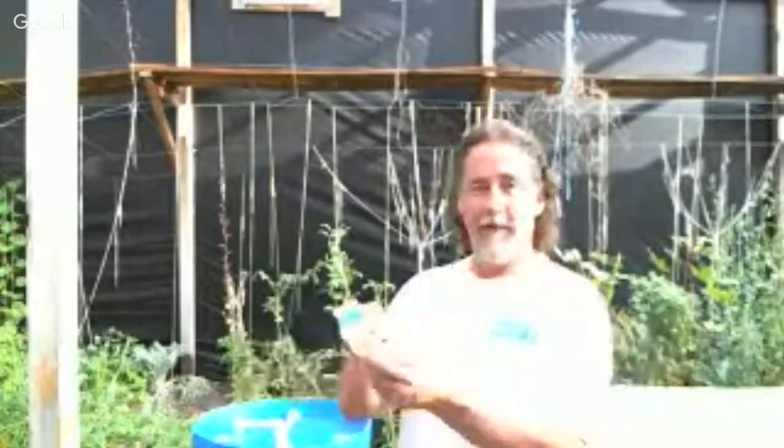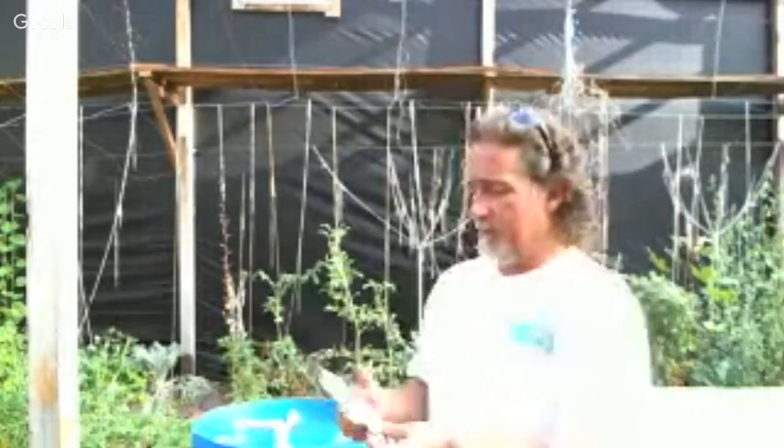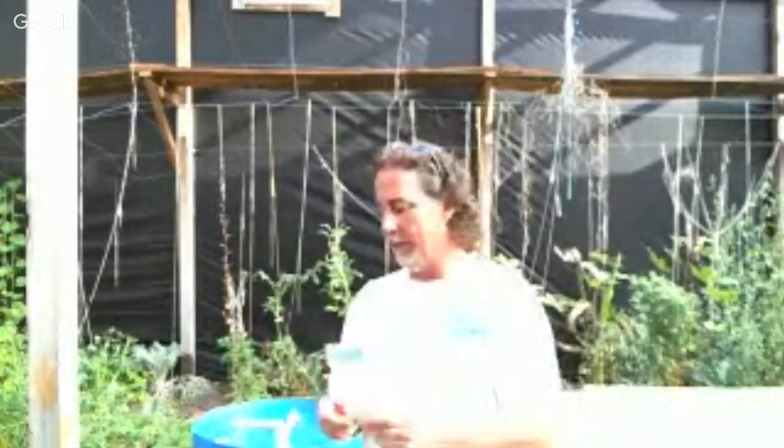They sell them in packs of 10. If you buy them individually at Lowe's, it's like $10 for one that's the right size, and the rest are all different sizes for other things. I haven't figured out a use for all the other ones. But from Granger, these are about $3 each, so it's a much better price, and you get 10 of them. I think this whole bag of 10 probably was close to $25 or $30, unless they've changed prices, or I'm completely mistaken. But I have several of these.